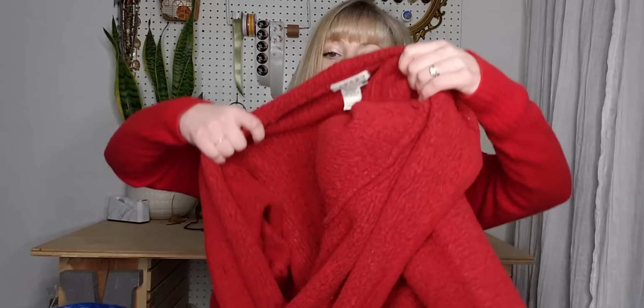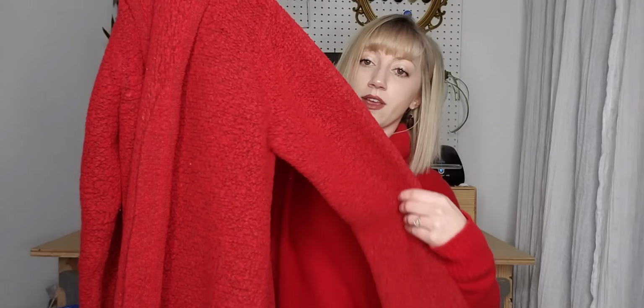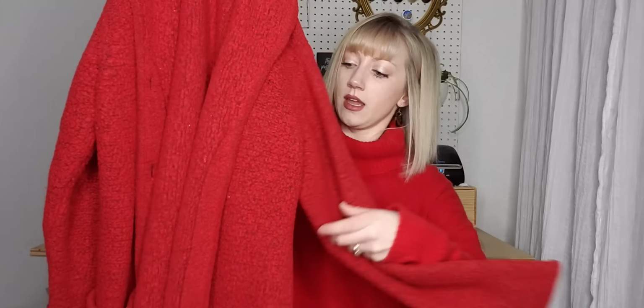Okay, this is such a fun blanket cardigan. It is a vintage cardigan, and there's the label. Size medium. It's just very heavy, very good condition. Love this red. The front pockets are fantastic. And it is a wool blend, so it's acrylic, wool, polyester, and spandex, so really nice. And it's just nice and heavy. You can definitely wear this as like a coat in the spring or fall.